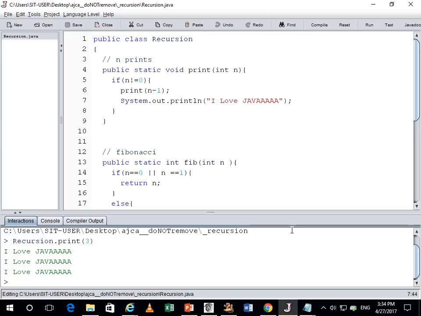So I want you to write a method maybe called isPalindrome, and then you take a string as a parameter, and solve it recursively. Check whether or not a string is a palindrome recursively.